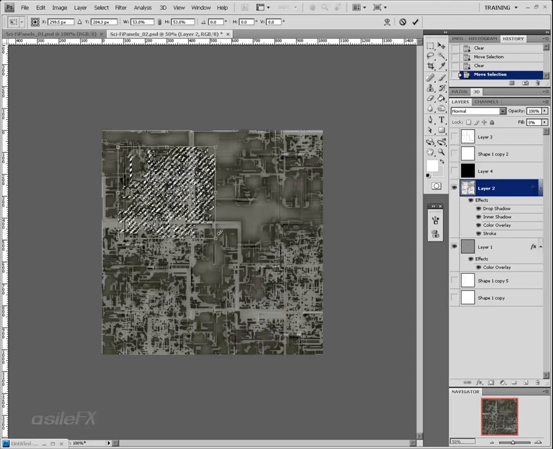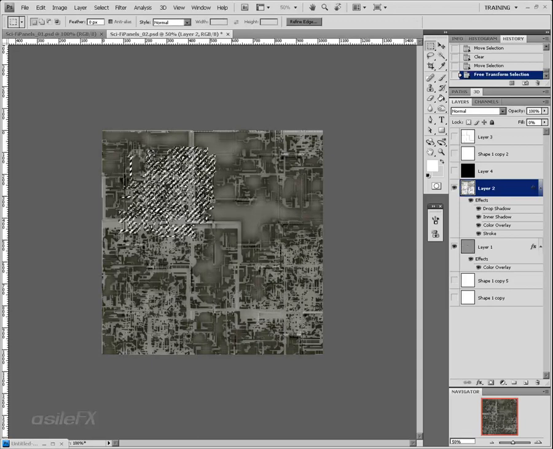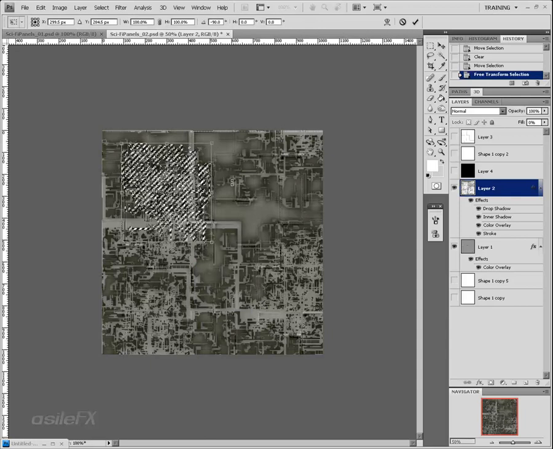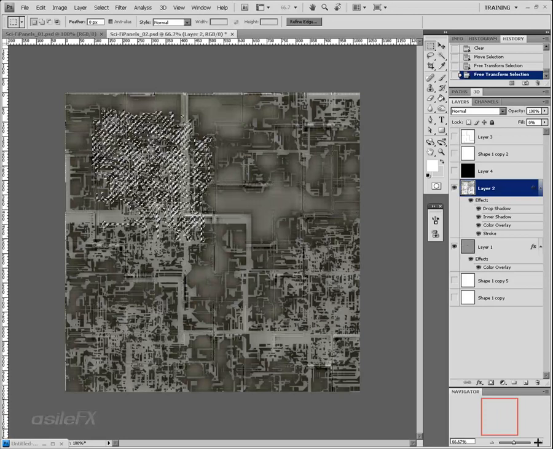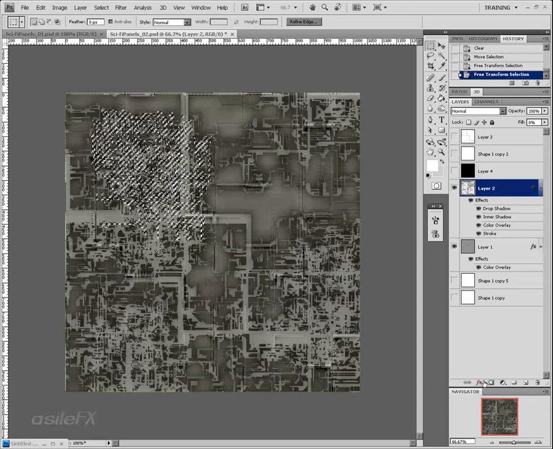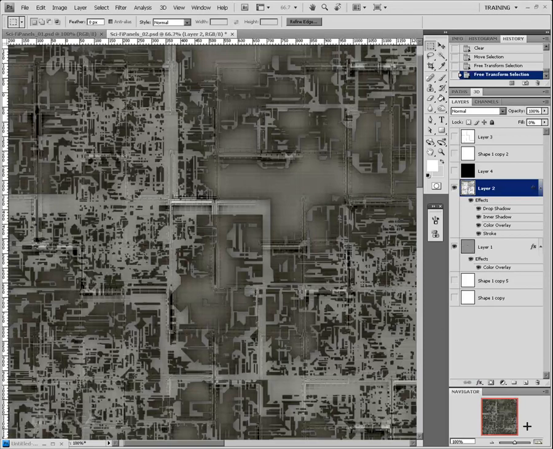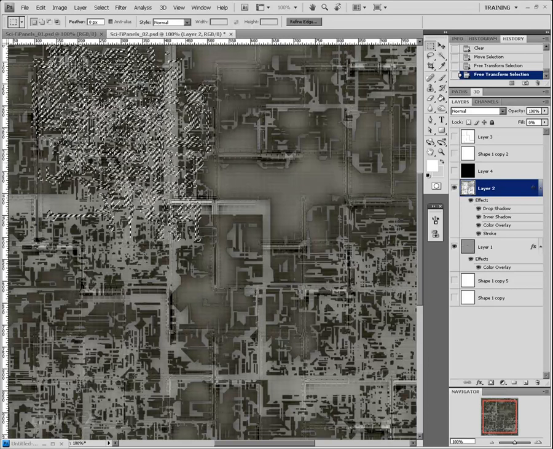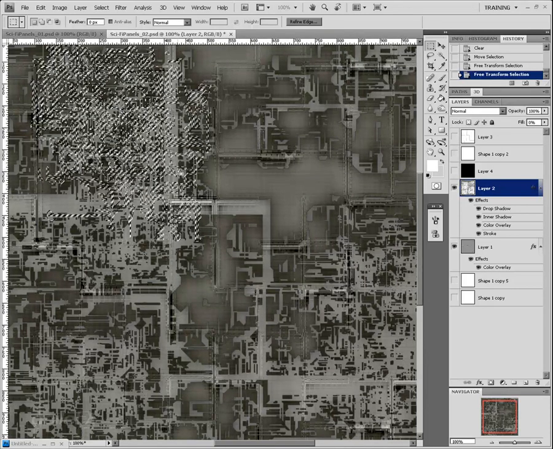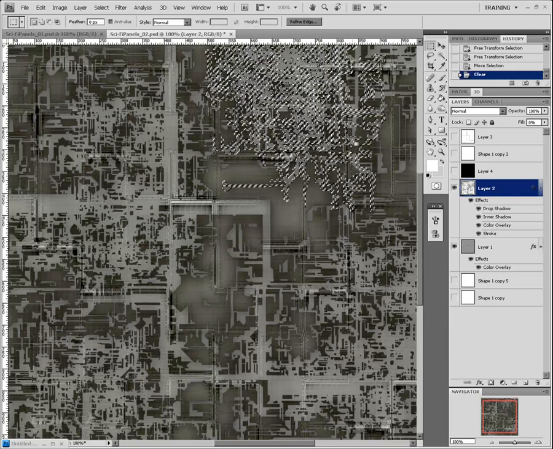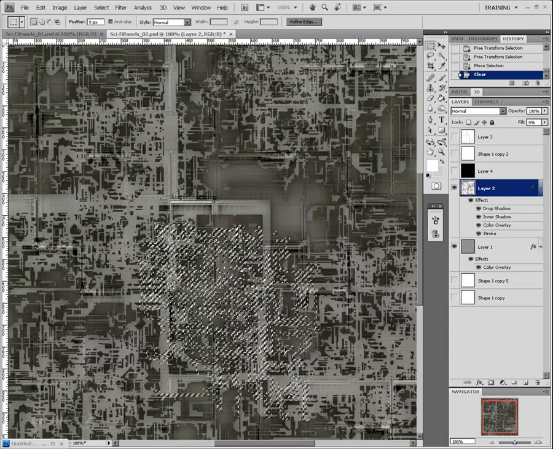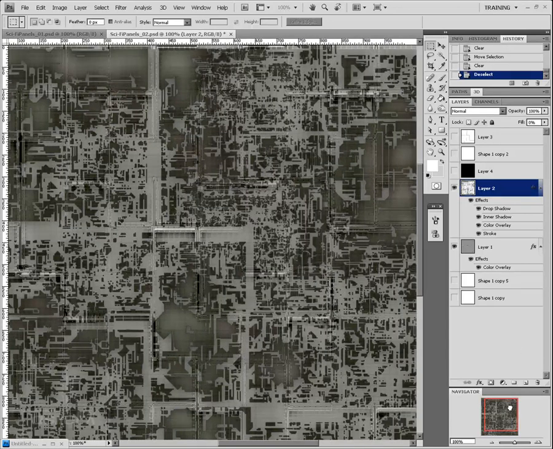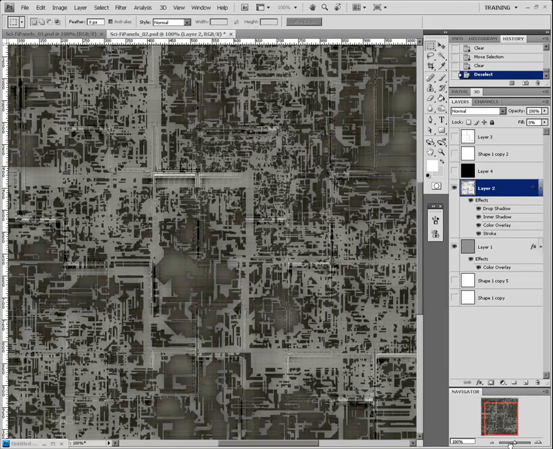Hit enter. I'm also going to just go back and rotate it using shift to keep it square unless you wanted to have some angles in there. But that's one of the reasons why I was cutting out the sides before. So creating multiple layers with these cutouts can create some really interesting surfaces. And you can see all those little detail amounts that are coming out and really working with the layer style to create something really interesting.